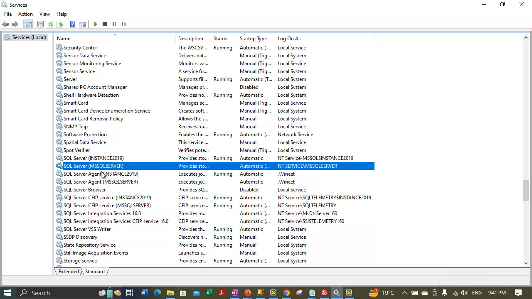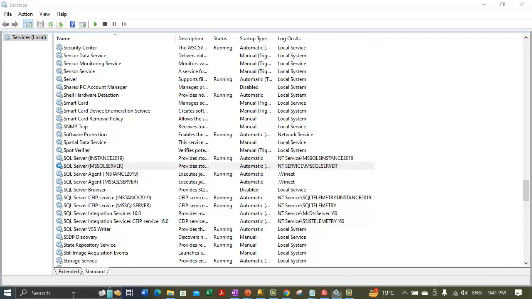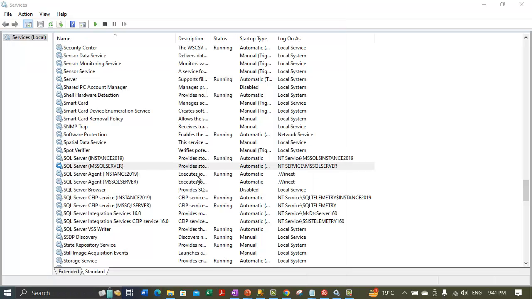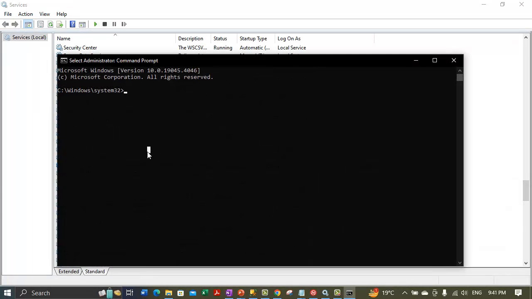After that, we need to open up a command prompt in administrator mode. Let's click yes. Now we need to start the SQL Server service, maybe on a specific option. Let's do a net start and specify the name of the instance, which is MSSQLSERVER, and then -T3608. All right.